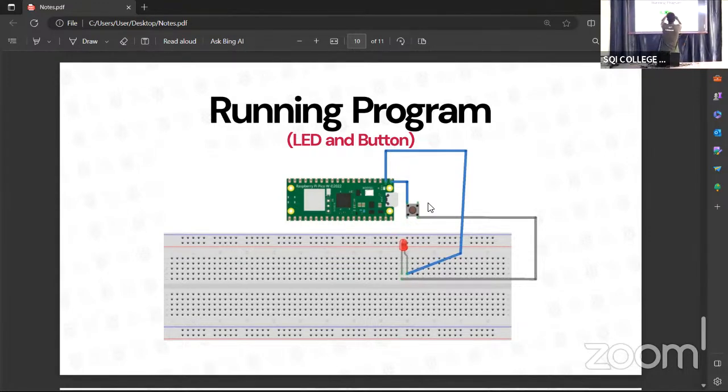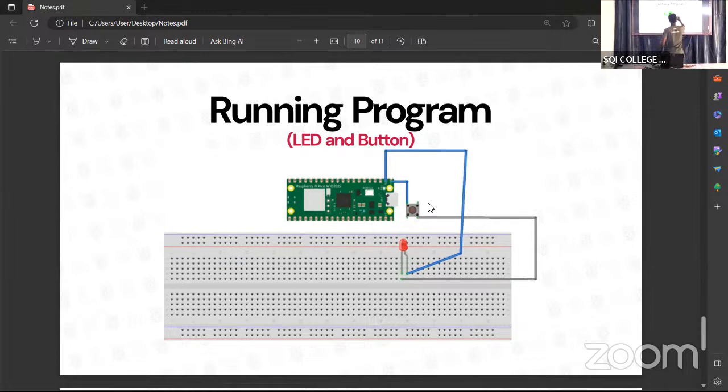So if I want to use my button, I have to pick one from here and one from the second side, depending on your choice. You can't pick this one and this one. You have to pick one here and one here.